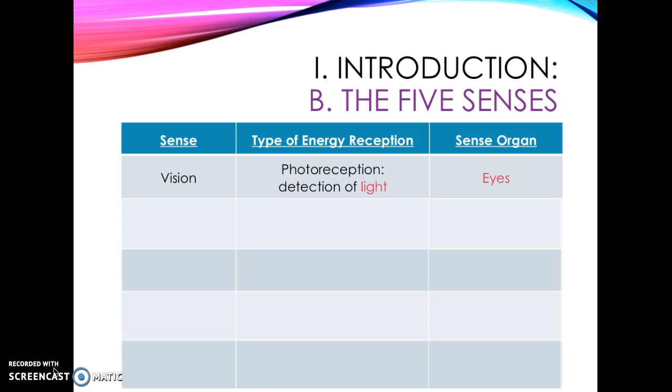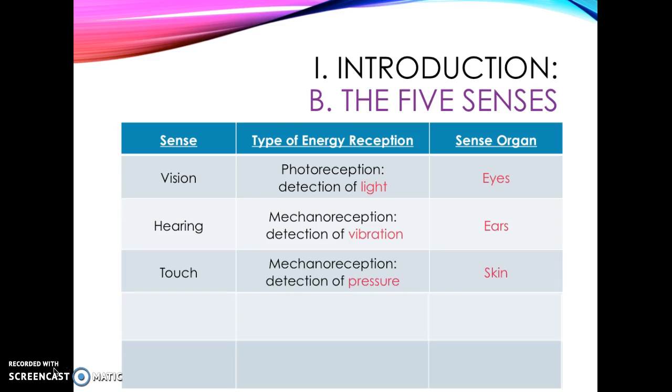Remember that when we talk about the brain, your visual cortex was like a third of your brain. So we really spend a lot of energy focusing on vision. Then we have hearing. This uses mechanical reception, detection of vibration in the ears. So it's basically sound waves entering our ears. And we are detecting that differently based on a bunch of different mechanisms. We have touch. This is another mechanical reception, but this one is based on pressure, and it's used through the skin. Then you have smell, which is a chemoreception.